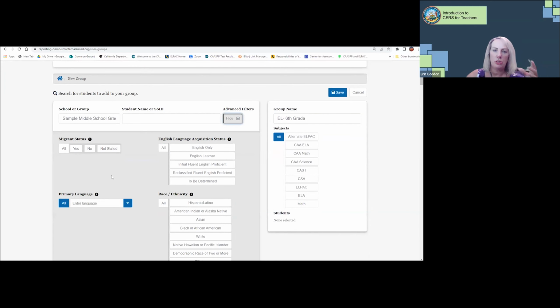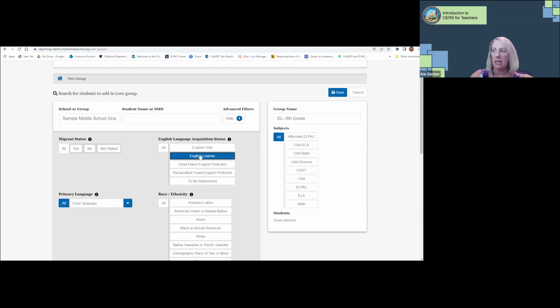The advanced filters, you can filter your 6th grade or whatever assigned group that you've selected using these categories. So you can filter down your migrant status students, by different primary languages, your English language acquisition status, or race ethnicity. So again, we're looking at English learners.